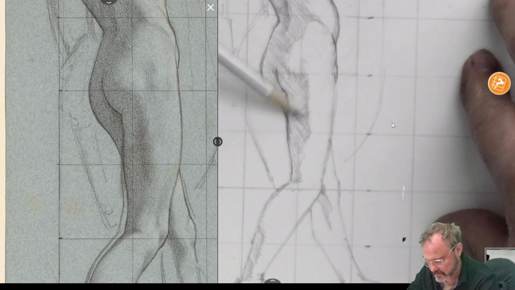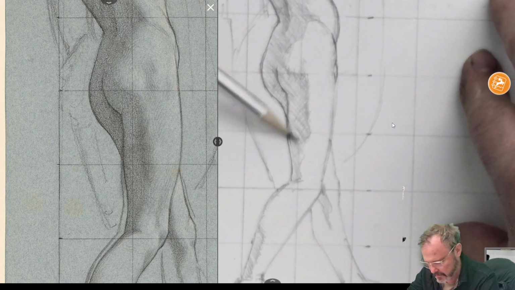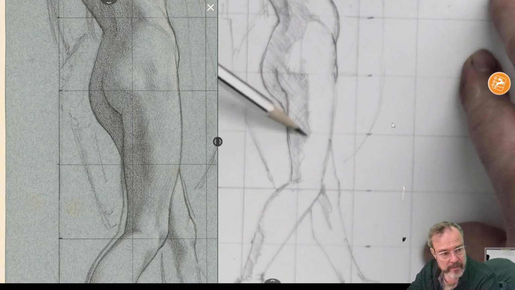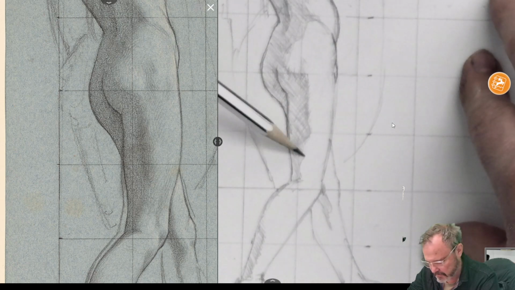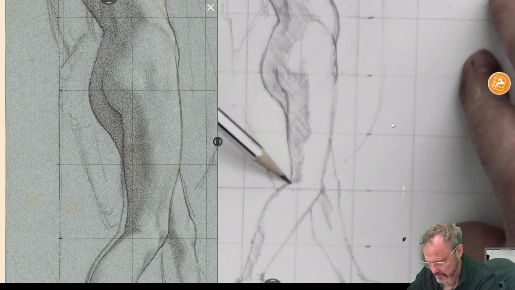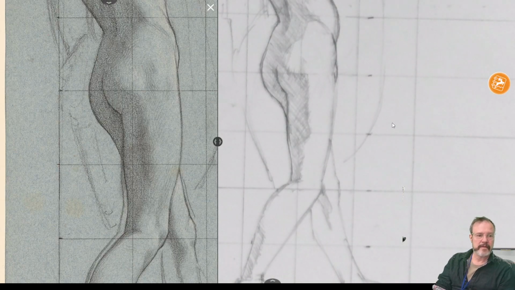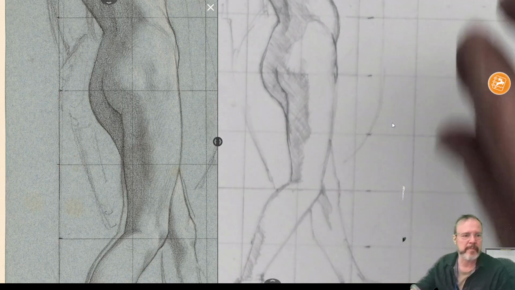This artist's knowledge of anatomy far exceeds my own, and you can bet that every little ripple of this shadow edge over the muscle underlying forms has been understood and considered. There's really nothing random about that.